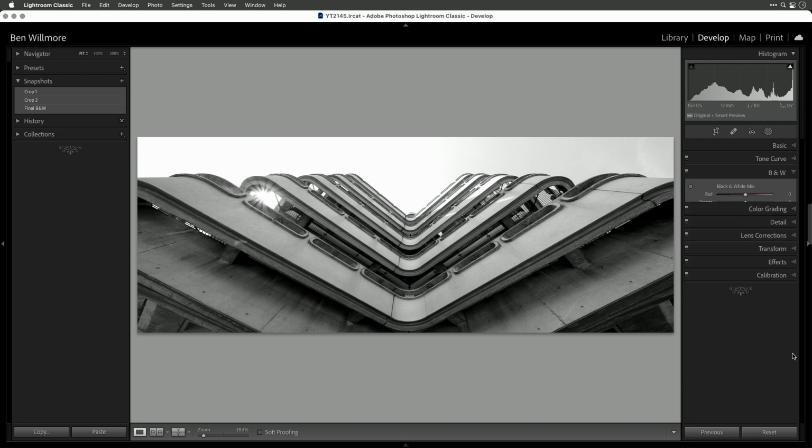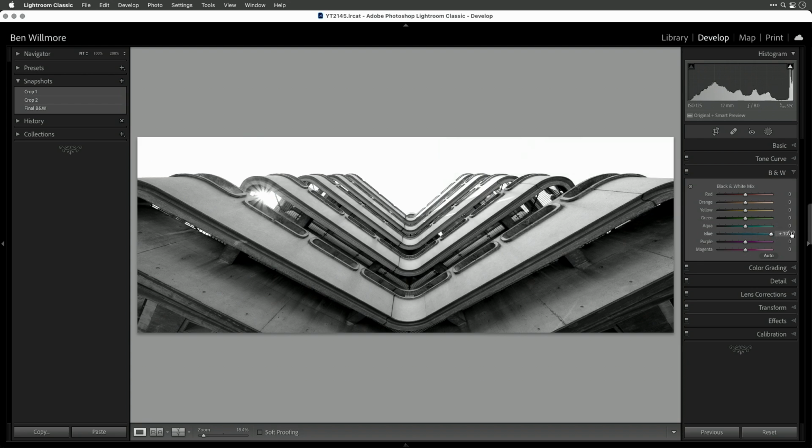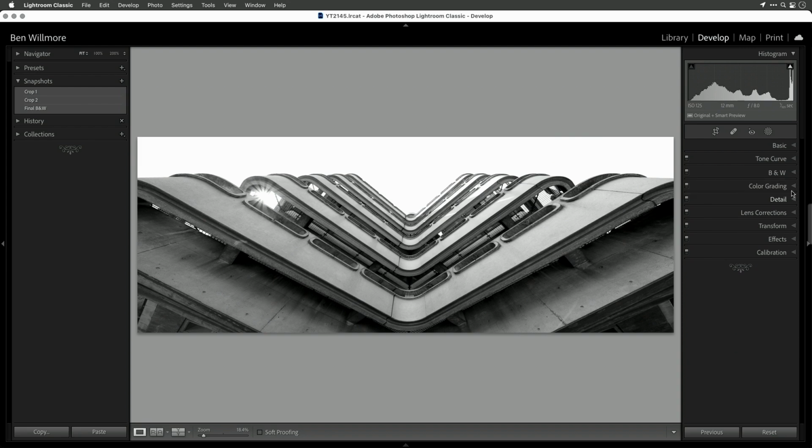I've come down here to the area called B and W, and it reset this when I ended up converting because it kind of ignored the brightening of the sky that I used. And so here under B and W, that's what replaced the old one that had hue, saturation, and luminosity. I'm just going to bring the blues back up, and therefore that whole right side of the sky is going to get bright again. That's also going to make it so the area it was copying from here is brighter, so it matches what's over there. So it was just it resetting when I went to black and white. All right, then let's process the image.